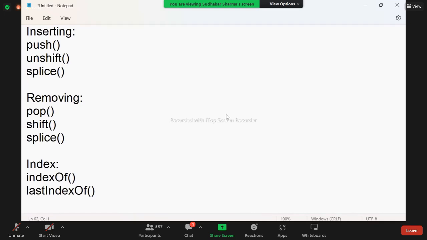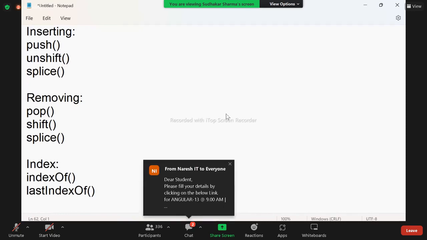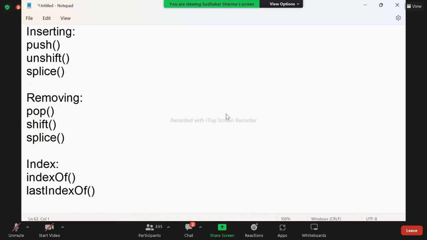If anybody is not good in JavaScript and doesn't know all this, you have to learn it in JavaScript only. TypeScript will not teach that; TypeScript will use your JavaScript. Only new things we will discuss here. What is new? Variables are the same, data types are extra, we have to define the type. Arrays are all the same, right?